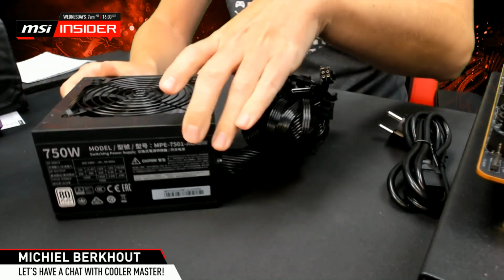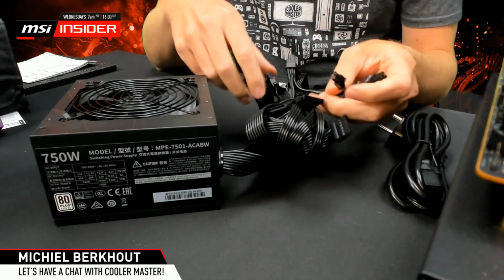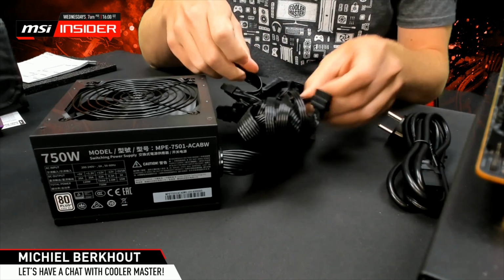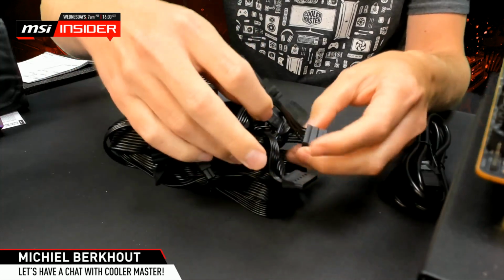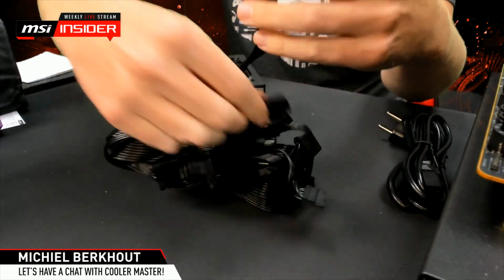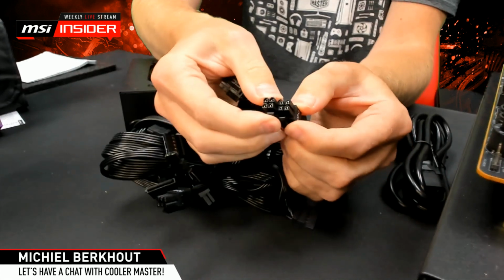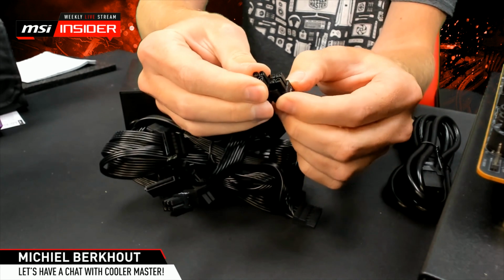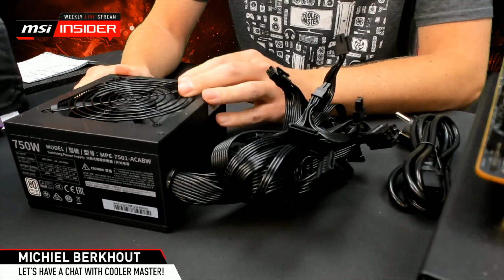What I do want to highlight is that from 600 watts and up, I need to search a little bit to find it, is the additional EPS for your PSU, because that's something you don't see a lot. Ah, over there. So of course you have your 8-pin, and this is your 4+4, and from 600 watts and up, this model comes with the additional EPS for your CPU power needs. I think that's quite nice. Something you don't see a lot in entry level PSUs, but the MWE White does feature it. This one comes with a 3-year warranty, so you're safe for quite a while.